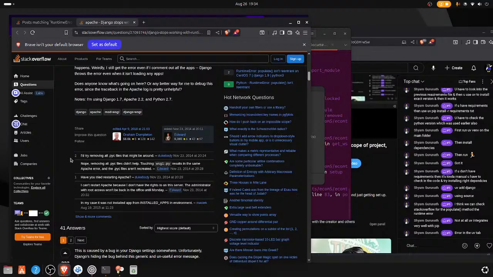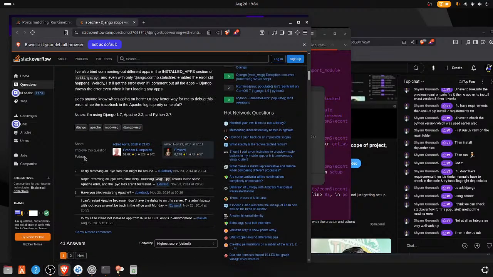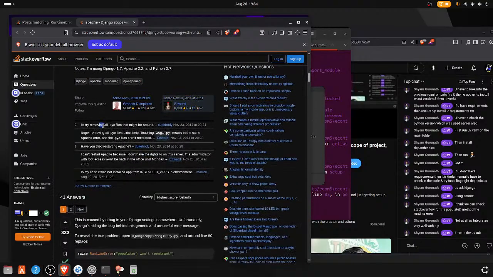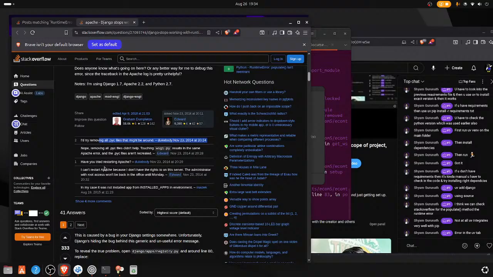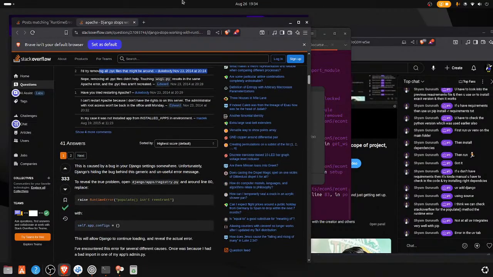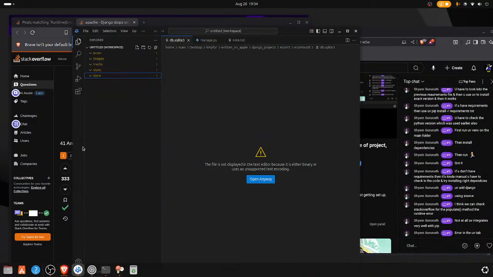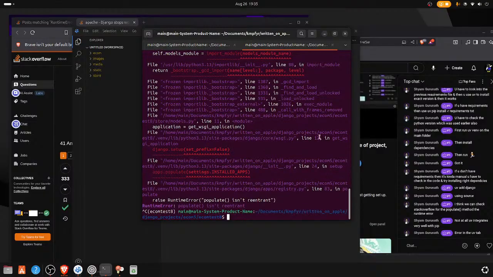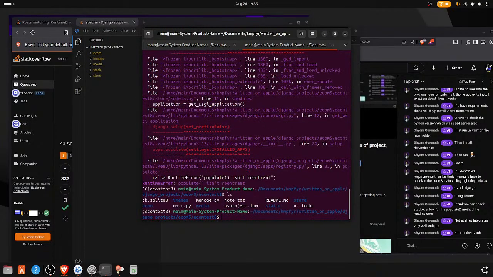What is that? Is this upvotes? I haven't even been on Stack Overflow in a while. Is this 2? Does that mean 2 people were like, that was great? Try removing the .pyc files that might be around. It's not a bad idea. I wonder if removing some sort of files, just the files that it auto creates to make things faster.